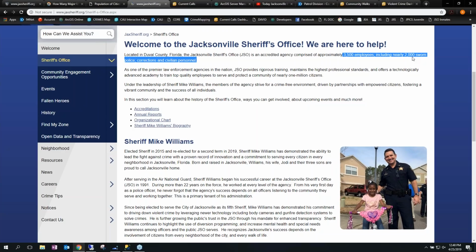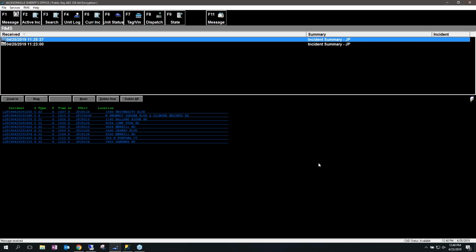So without further ado, let me talk about the first dashboard. This is going to be a dashboard that we're doing for our current calls or active calls within the city. First thing I'm going to show you is our actual CAD screen. So this is what you would see if you're trying to see active calls or current calls within a specific area of our city, right?